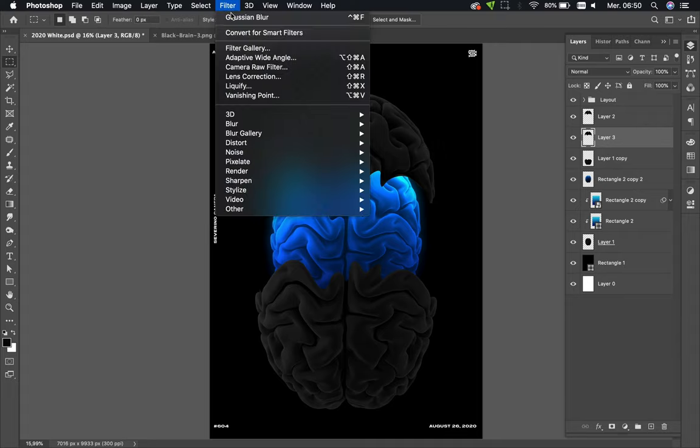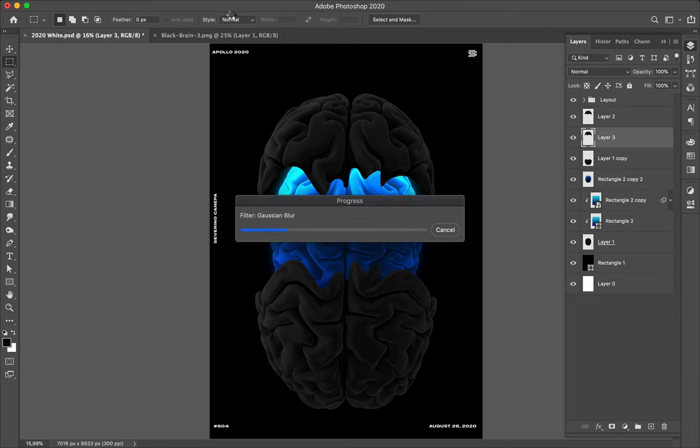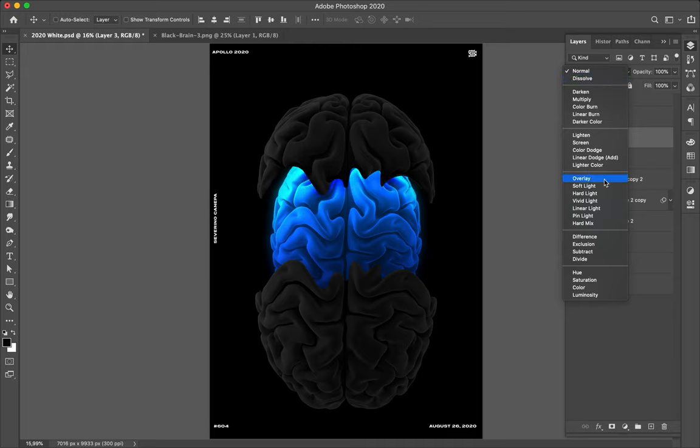Here we are, Gaussian blur. Okay, let's take it like this. Apply first filter, Gaussian blur, progress. Do not cancel, do not touch your computer. Don't think I'm doing it quick. Oof. Really, Photoshop in the morning with my recording apps, not a good mix for me. Okay, very strange. Overlay. No. Multiply. Why not?